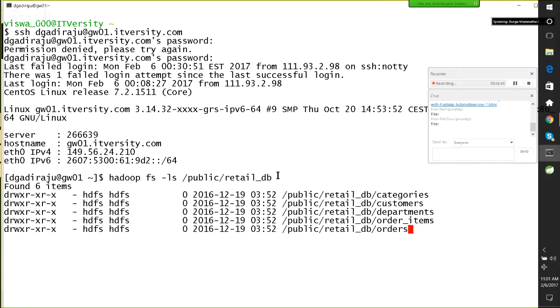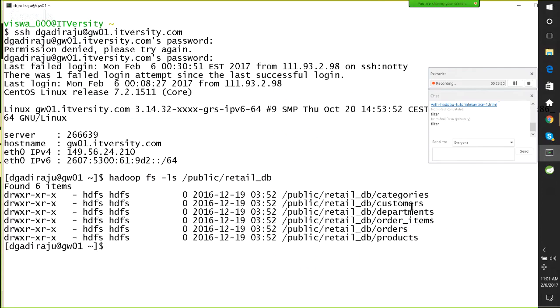Okay, so here we are not going to connect to the database. We will be using this data, which is already in HDFS. Orders can be retrieved from this directory, and order items can be retrieved from this directory. So now I am launching Spark Shell.